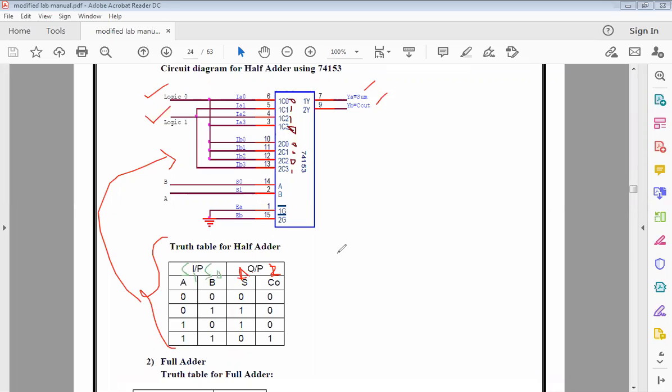Then you can connect them to ground and VCC accordingly, based on your truth table and based on your pin configuration.